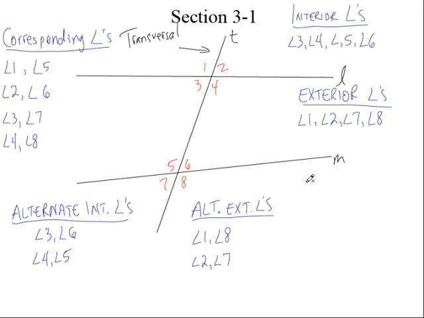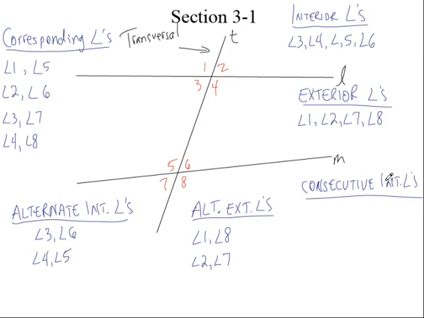There's one more. And these are called consecutive interior angles. All right, consecutive interior angles. So if I said consecutive numbers, if I said, what's the next consecutive number after 3? What would you say? 4. What's the consecutive number after 4? 5. Okay, it's the one right after it.